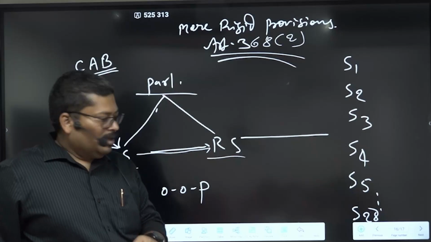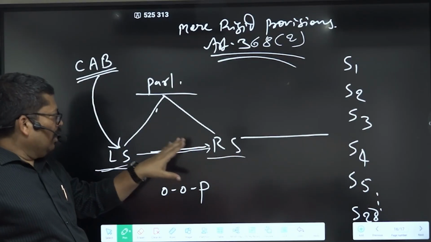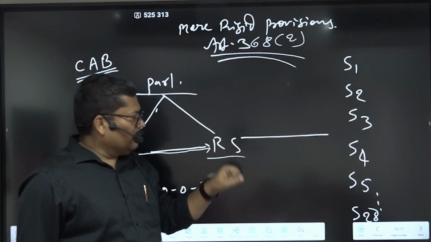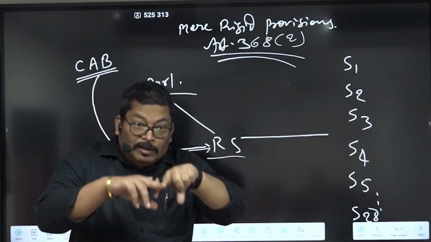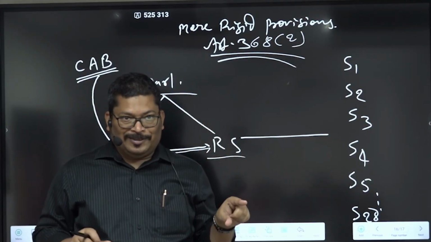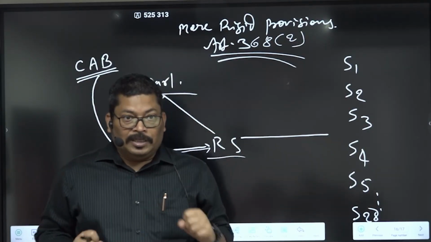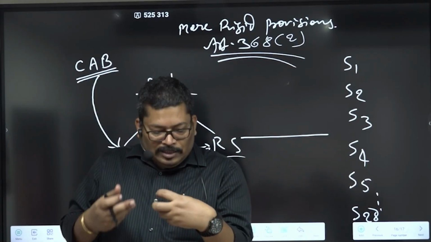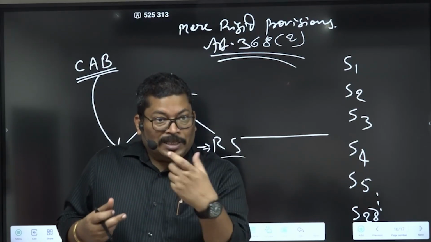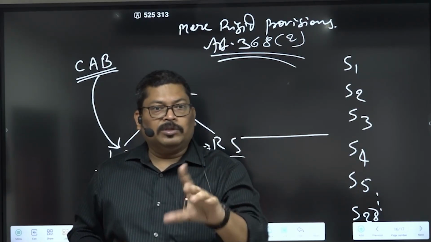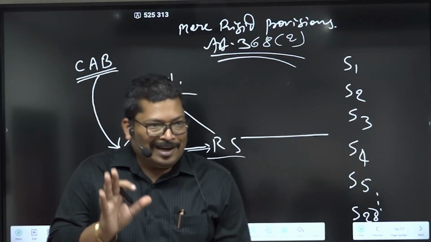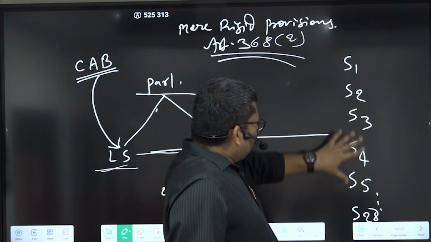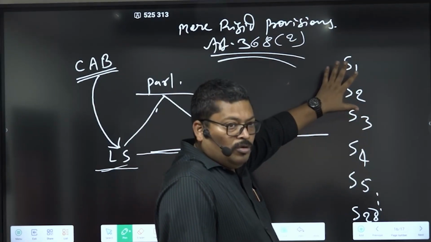Are you getting this point? After the constitutional amendment bill has been duly passed from both the houses of the parliament, namely Lok Sabha and Rajya Sabha, it will be sent to the legislative assemblies of all the 28 Indian states. And such legislative assemblies would not be passing this bill, but simply ratifying it, simply affirming the bill which has been passed from parliament, with the help of simple majority. That is called state ratification, right? State ratification. So the state legislative assemblies of all these 28 states will try to ratify it.